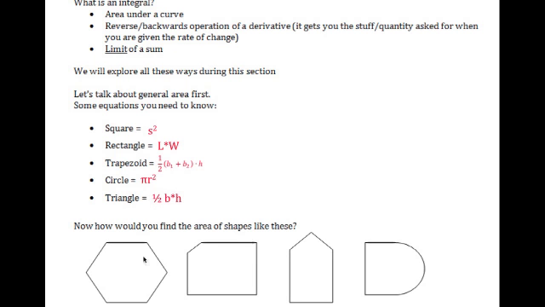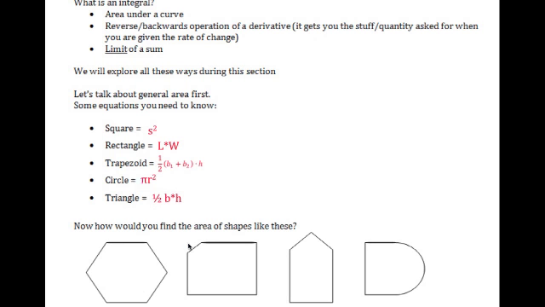Now, if you have these shapes down here, like this hexagon or this weird thing that kind of looks like an SD card or this little house or this thing, basically, you need to know how you would find these areas. So if it were me, I might divide this into a trapezoid on the top and a trapezoid on the bottom. You could divide it into two triangles with a rectangle in the middle. You could divide it all into a bunch of triangles. The point is, you can divide this hexagon into these shapes and use these formulas to get its area.